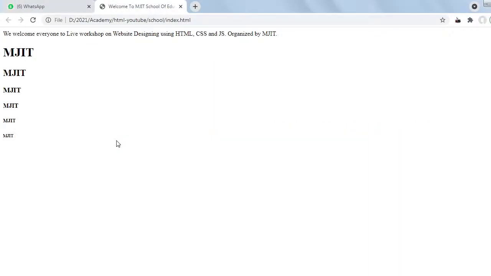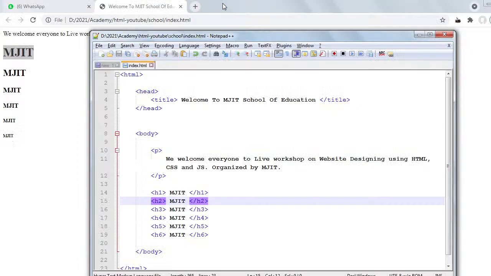See, by looking at it you can understand that all headings have different font sizes varying from 1 to 6. H1 is the heading tag which has the maximum font size. And as we increase the H number, the font size decreases. That is a very important point we need to understand related to H tags.